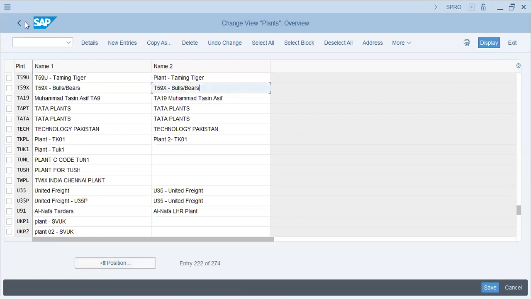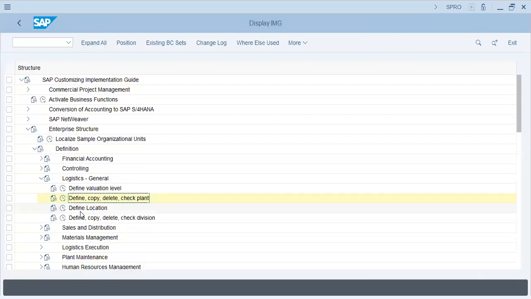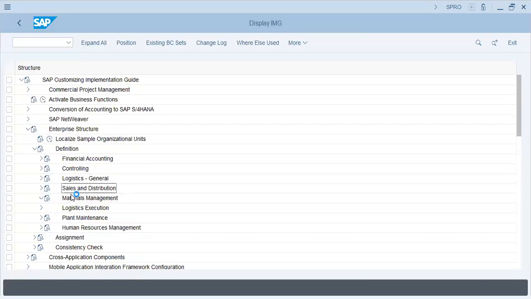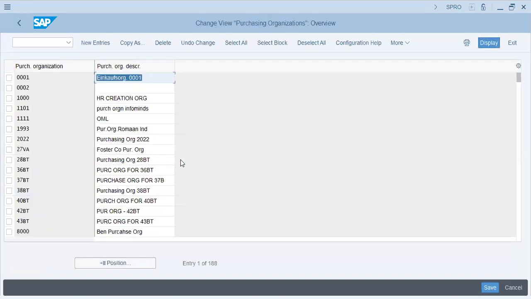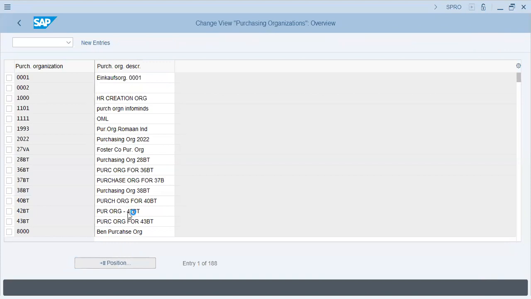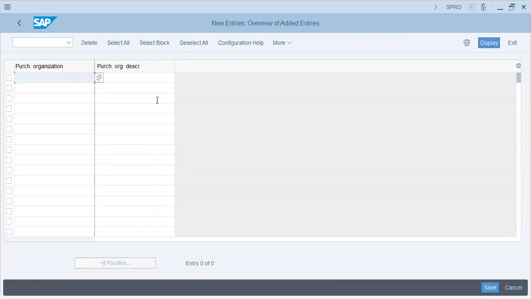We have plant already. Material management, purchase organization. We don't have that. T59X. T59X. Which is org. Save.